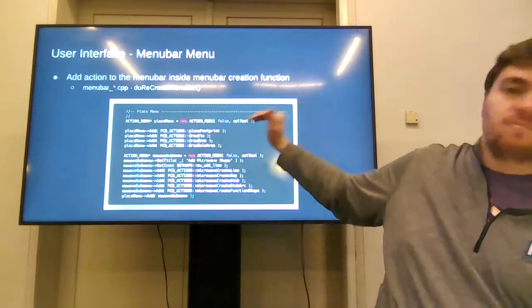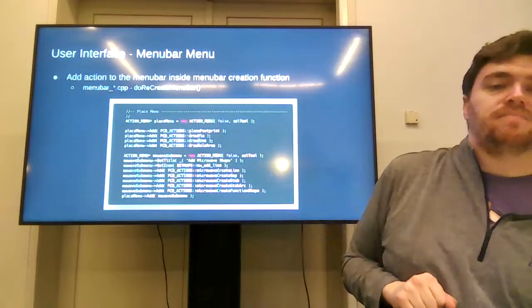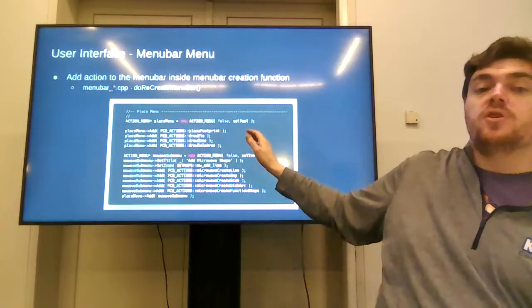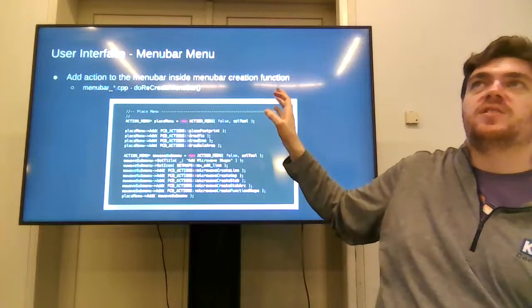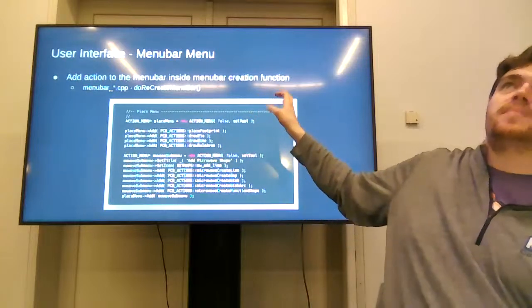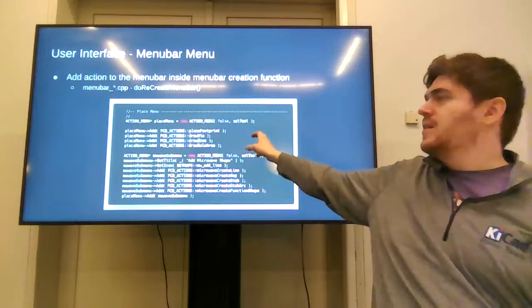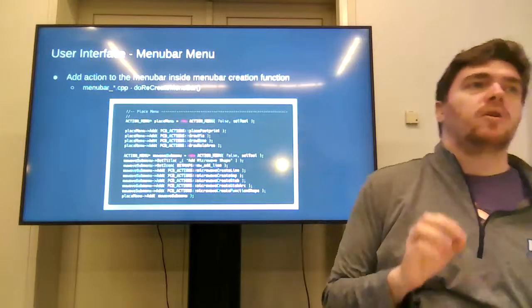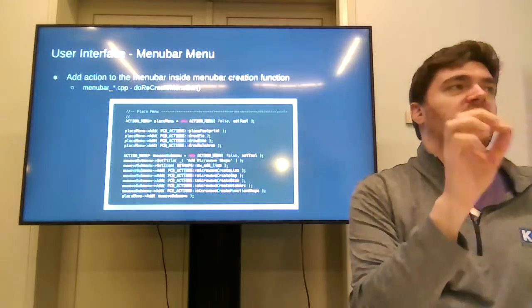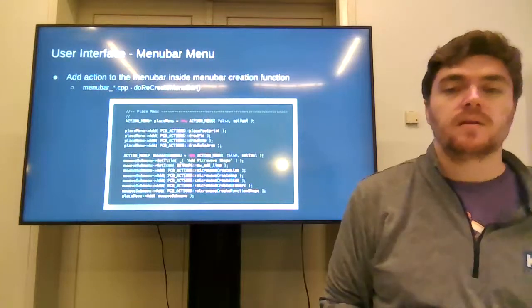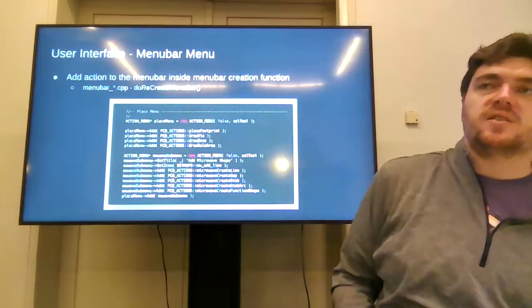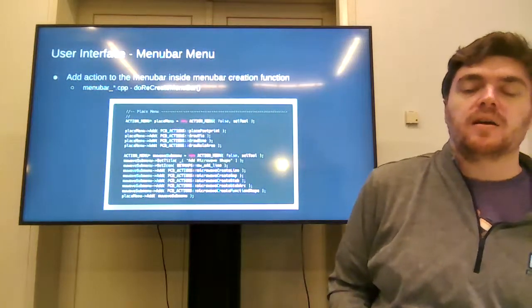Very easy. You can also have, for instance, if it's a setting, I think it's like an action menu checked or something like that as a second argument in here, where it will display a checkbox on the left side for checked or unchecked.